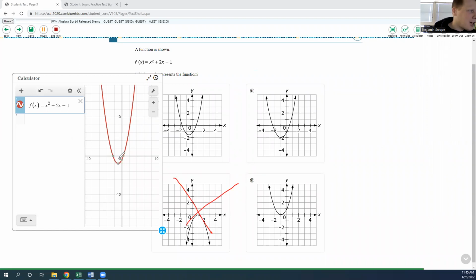And if you notice, this humps above the x-axis, just by doing the eyeball test, I would say it's probably between these top two choices. And these are really similar. So, I mean, worst case, you make an educated guess, but you shouldn't have to guess on a question like this.